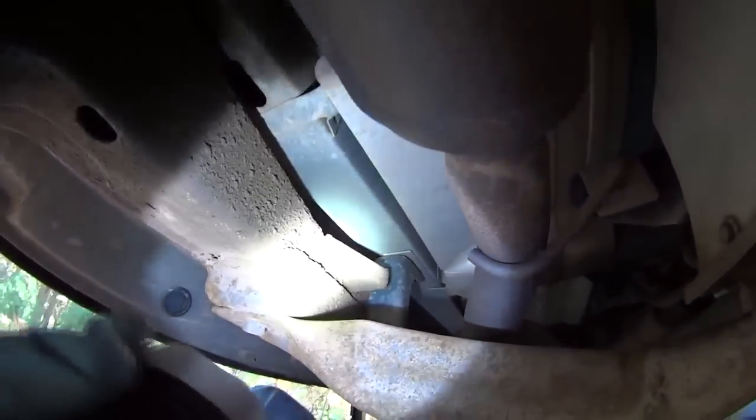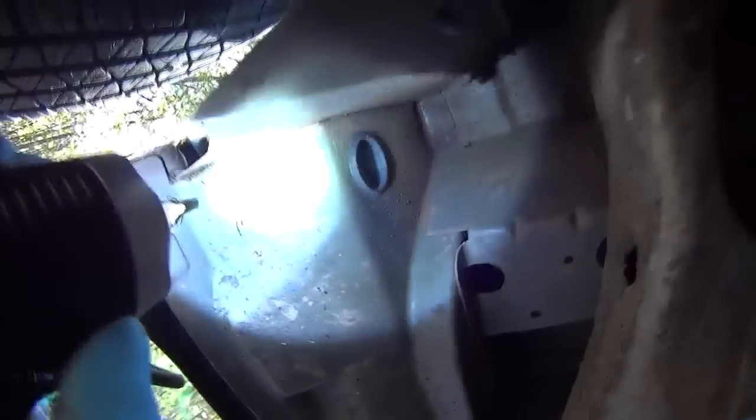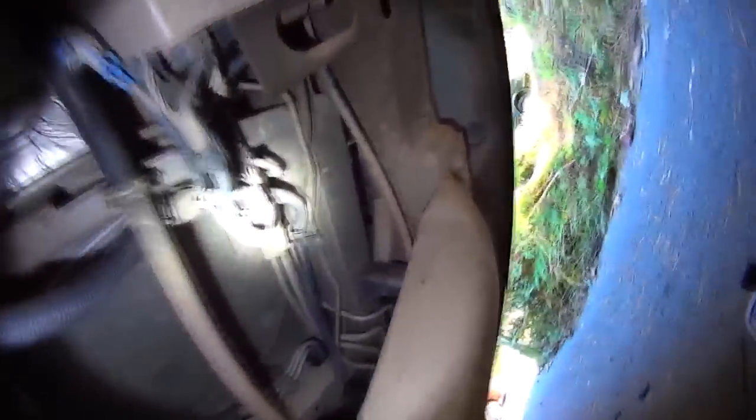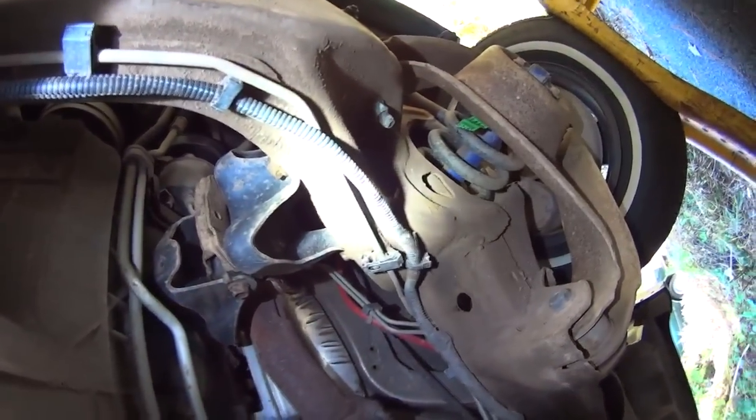Let me show you how clean this car is. These are the rocker panels — not a single speck of rust — this is the reason I bought this car. Even the wheel wells, which usually always corrode, look great. Even the brake lines — you can see the brake lines here — usually on a 12-year-old car you'd have to replace them because they corrode and will actually break. Normally they're so corroded they'll pop somewhere.